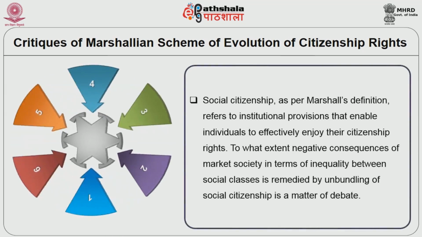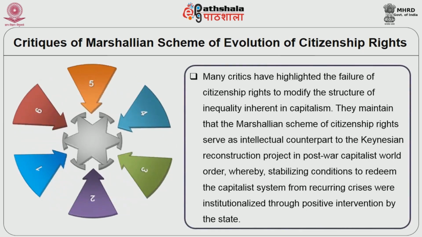Social citizenship, as per Marshall's definition, refers to the institutional provisions that enable individuals to effectively enjoy their citizenship rights. To what extent the negative consequences of market society in terms of inequality between social classes are remedied by the unbundling of social citizenship is a matter of debate. Many critics have highlighted the failure of citizenship rights to modify the structure of inequality inherent in capitalism.